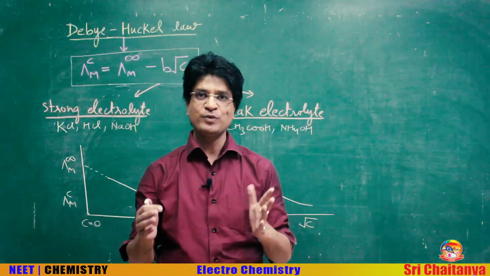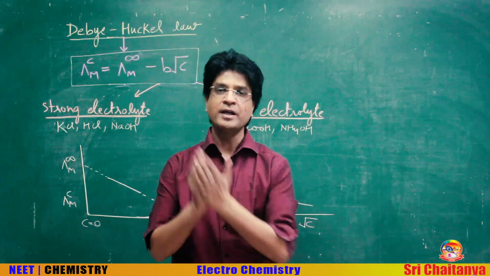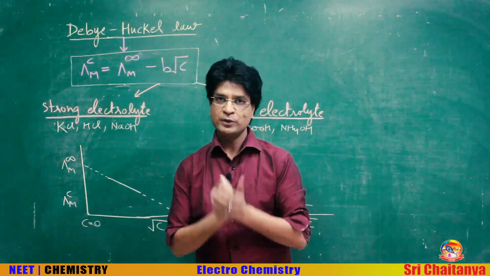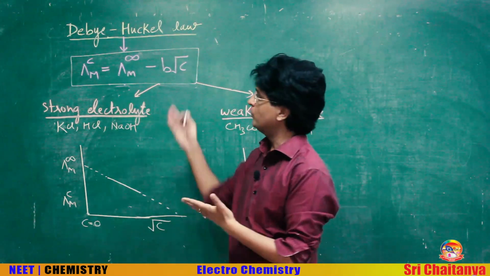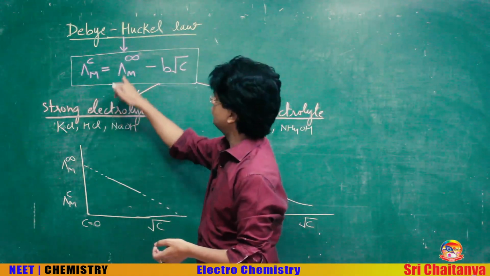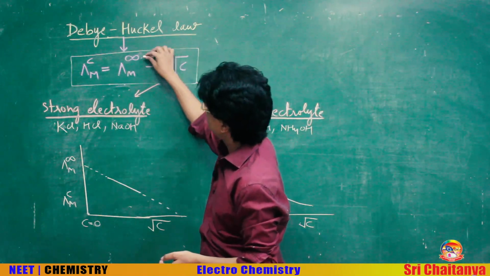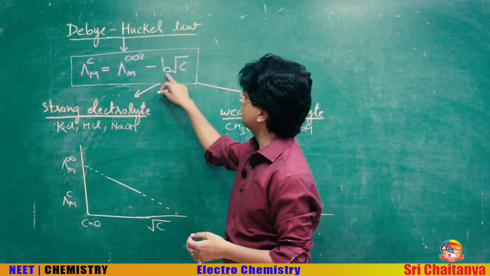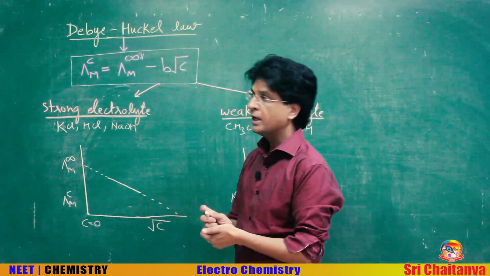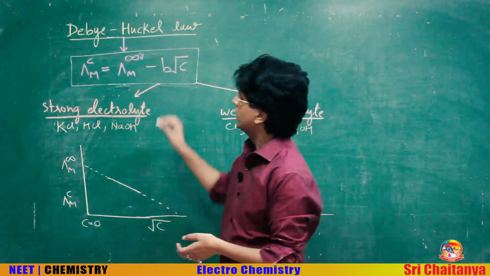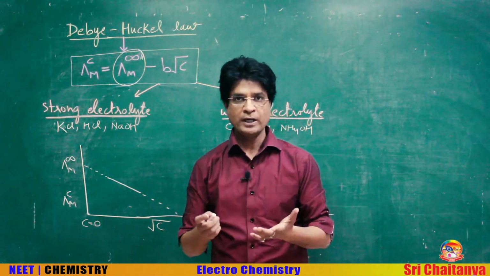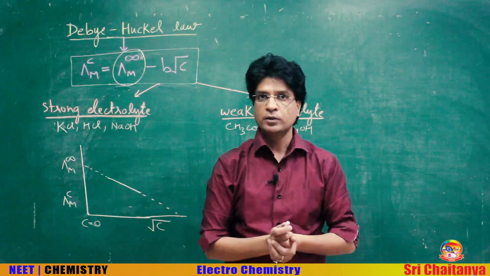So okay students, till now we have done qualitative discussion on conductivity cell. Now let's make it mathematical. So Debye-Huckel, they were 2 scientists, they gave a law to find out the molar conductance. So molar conductance here is defined as, this will be equal to molar conductance at infinite dilution minus B root C, where C is the given concentration, and B is a constant. Now the problem with this formula is how to get infinite dilution in laboratory. We cannot have an ocean of water inside a beaker.